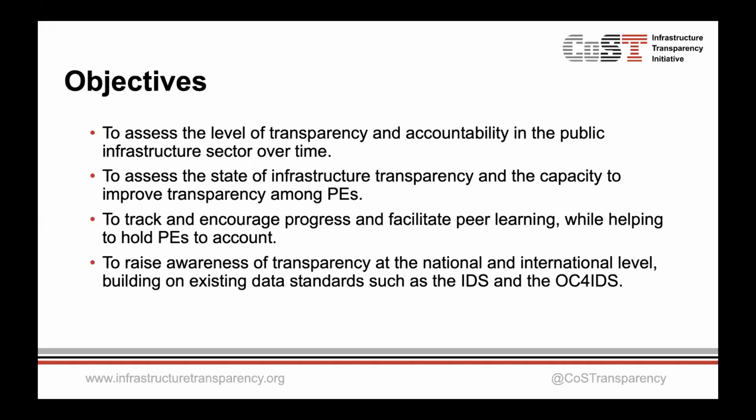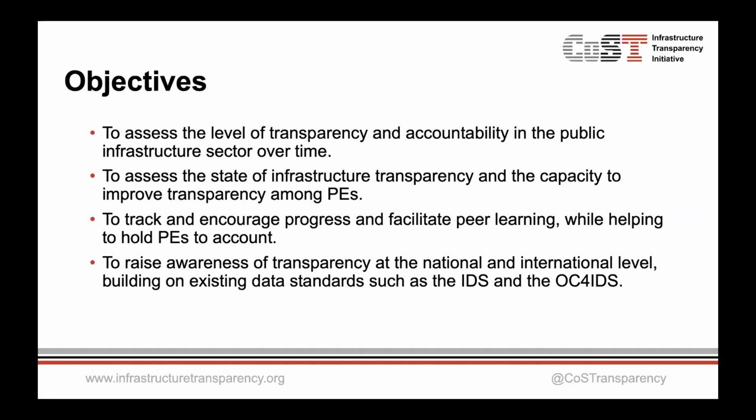However, for the time being, the ITI also assesses the state of transparency and seeks to improve transparency among procurement entities. It focuses a lot on entities, on the information and the capacities that they have in order to disclose that information. The ITI aims to track and encourage progress and facilitate peer learning while helping to hold entities to account.